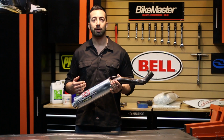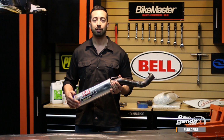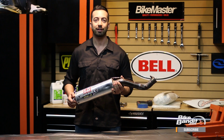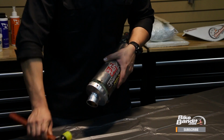Now we're going to repack a muffler that happens to have Allen screws on one side of the can and rivets on the other, which is perfect because we're going to be able to show you both procedures. Let's start off with the easy side, the one with the Allen screws. We'll first remove these so we can pop off the end cap. Once those are off, you can remove the cap, but these are usually on there really tight. This is where you'll want to use some sort of mallet to work it off until it becomes loose.